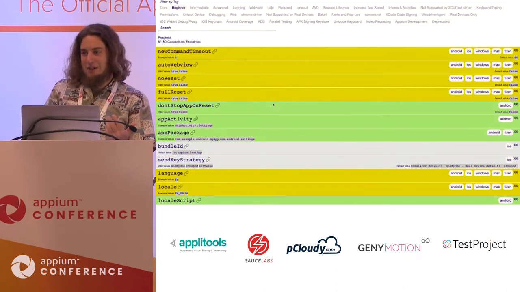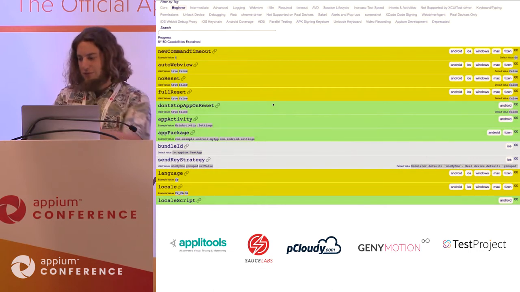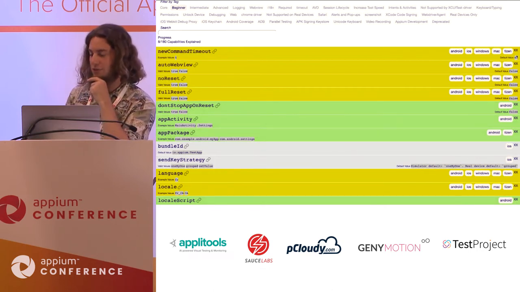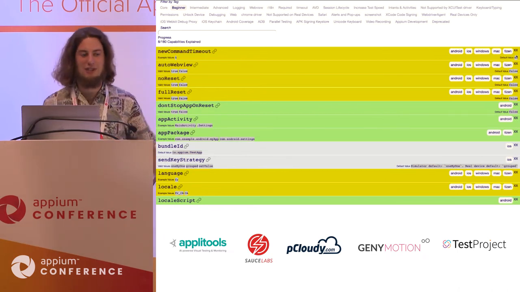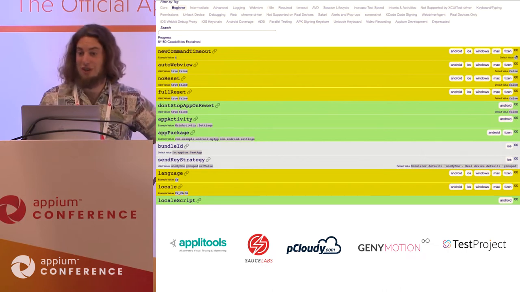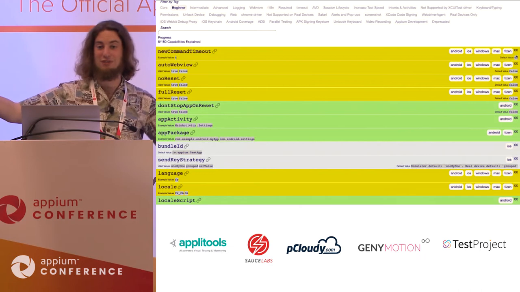So new command is good for that. But other times, the new command timeout, if it's set, let's see, the default here says is 60, so it's pretty long. But still it happens to people that sometimes they have a command that takes 60 seconds. Or maybe some other part of your test script decided to load a file for 65 seconds before the next command. Suddenly your script crashes.